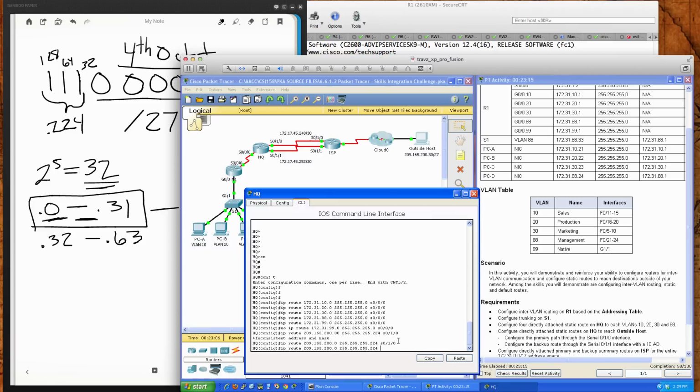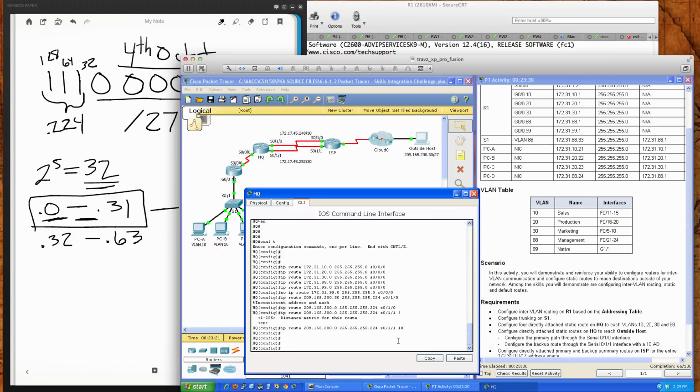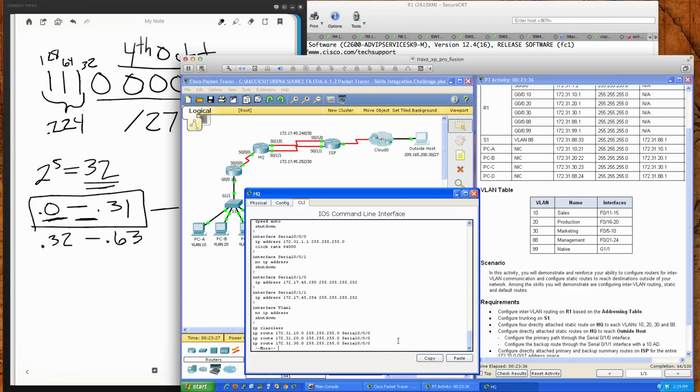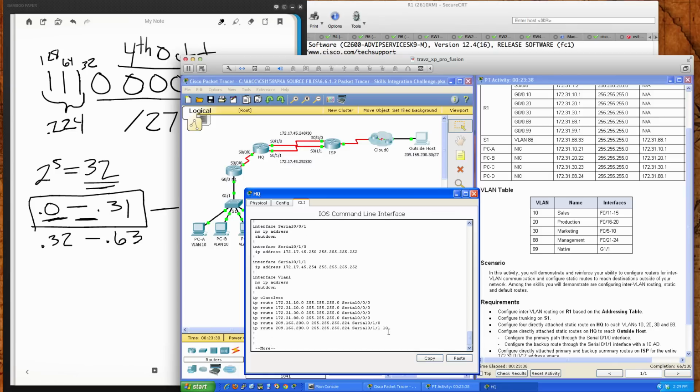And so again, we're going to go to the same network, but this time we're going out interface serial 0/1/1, and if I do a question mark, you can see distance metric for this route. And so our administrative distance metric will be 10. And so I'm going to hit enter, and our score jumped up, which is always a good sign. So if I do a do show run right now, and let's go down to the static routes, you can see here are the 2 routes we've inserted. And the good news is our static route of 10 shows up.